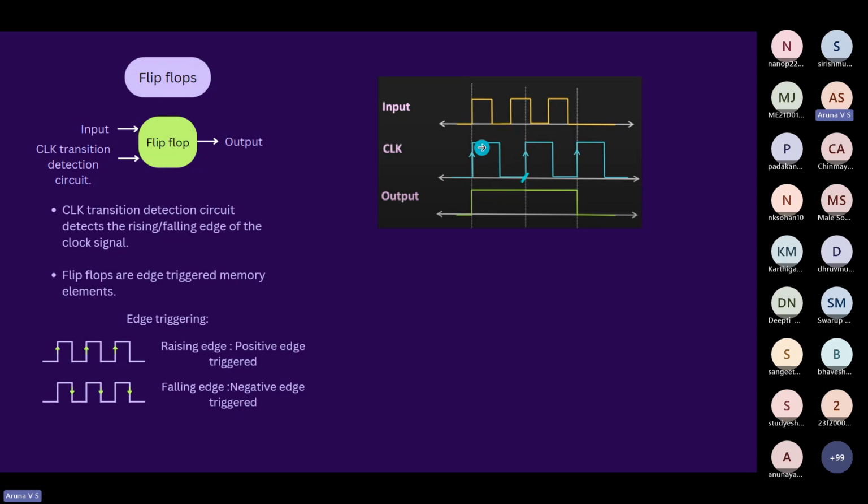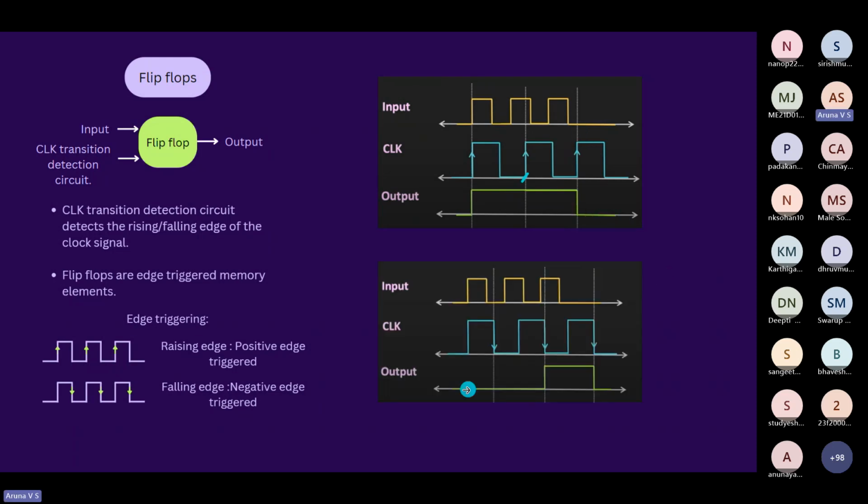In this space it will not get triggered, so it will remain 1 for this entire time. Again, if it encounters a rising edge, the value here is also 1, so it just continues. And in this rising edge, it encounters a 0, so it moves on to 0.